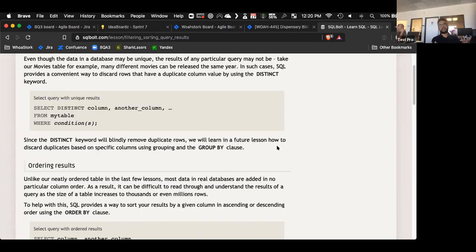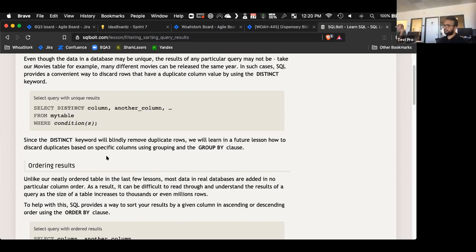So in the case of, say, I don't know, we have some examples over here. I'm trying to think of one. I know it'll give us one right here, but we'll use the distinct keyword to remove duplicate rows, all right? Oh, I got a perfect one.